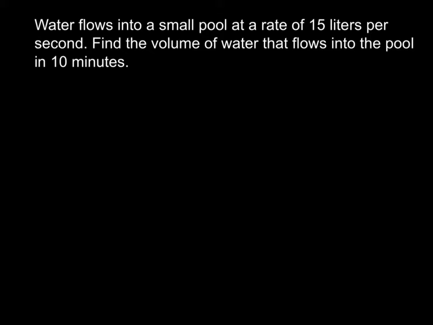So here's our first problem. It says water flows into a small pool at a rate of 15 liters per second. And so I recognize that that is a unit rate, and I'm going to go ahead and write down an arrow diagram that 1 second will get us 15 liters of water. And we want to know how much flows into the pool in 10 minutes. And so what I recognize is we're going to still measure volume in liters, but I need to make the seconds into minutes.